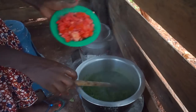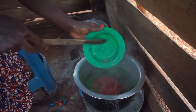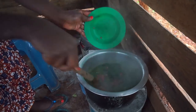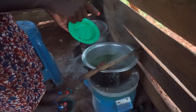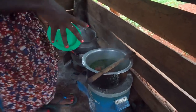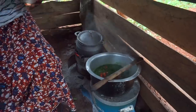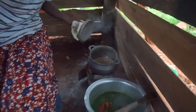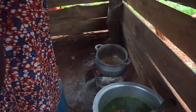Here we go, guys. I'm going to add in the tomatoes, and then we are going to leave it to boil again. And just know, by the time the tomatoes are ready, this vegetable is also ready. So let's be checking for the tomatoes to be ready. Meanwhile, let me also check for my beans. Ooh, it's almost going to burn. Add in some water.